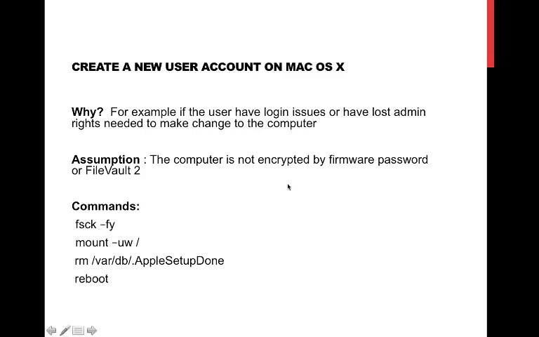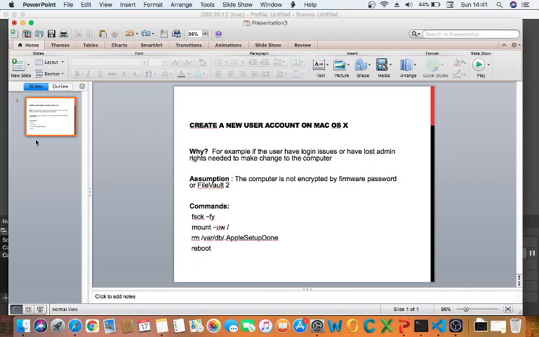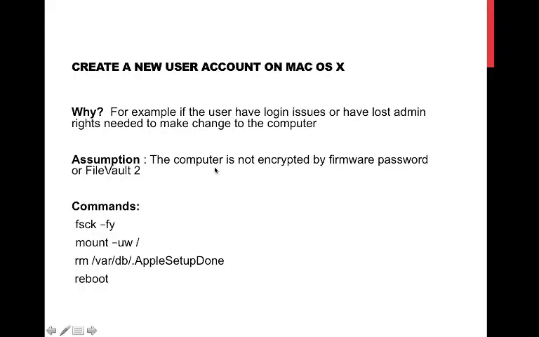So run this command and then hit the return button, and after that you need to run the final command, which is reboot. The laptop will reboot, and then you will just follow the instructions on the screen basically. And at the final moment, you will be able to see the existing accounts, create a new account, and transfer data if you want to, depending on your needs, and so on.